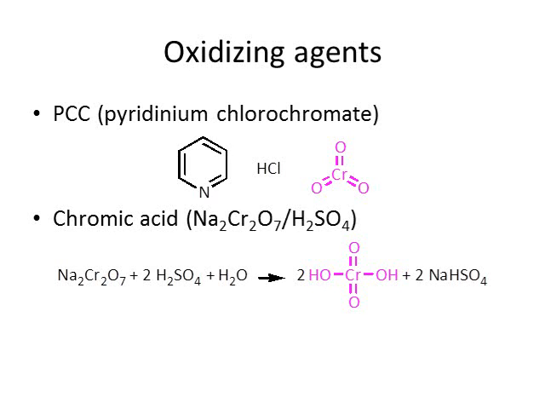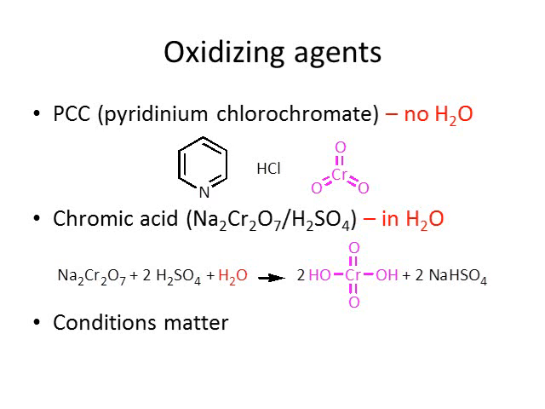Now, these two molecules, in this case, the oxidizing agent is the H2CrO4. In the PCC, the oxidizing agent is CrO3. If you compare and contrast these two species, what do you notice? Well, water is the difference. Chromium trioxide, if you added water to it, you'd get chromic acid. Right? That's the H2O is the difference between those two structures. And the PCC conditions are done under very rigorously dry conditions.